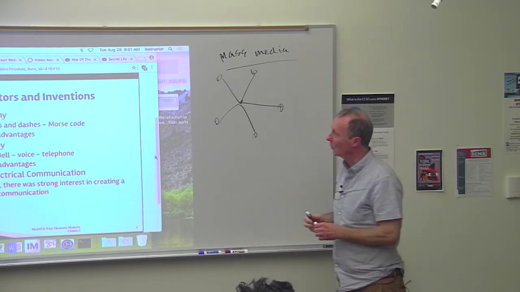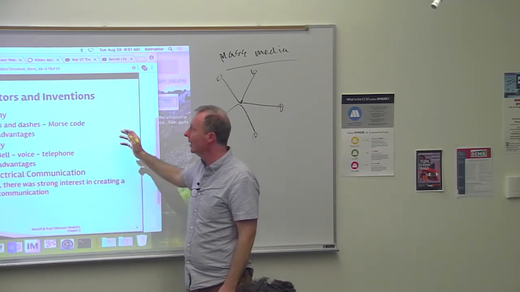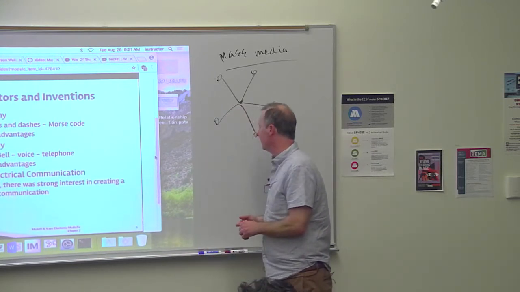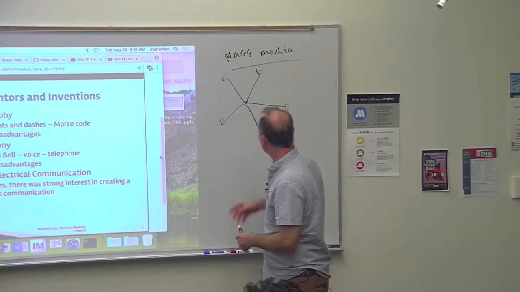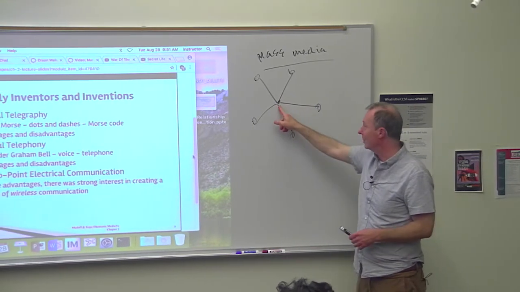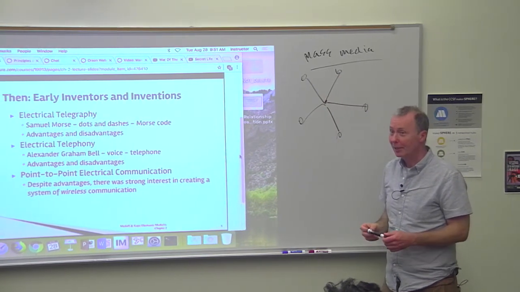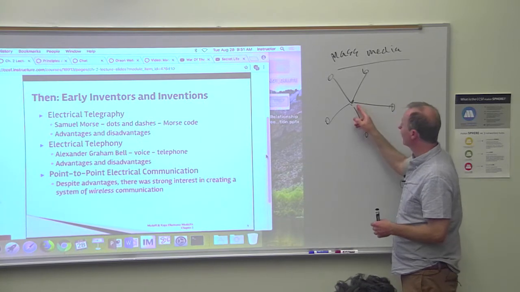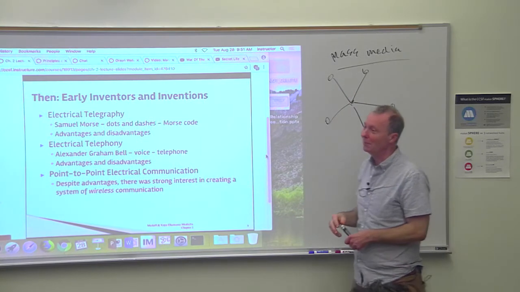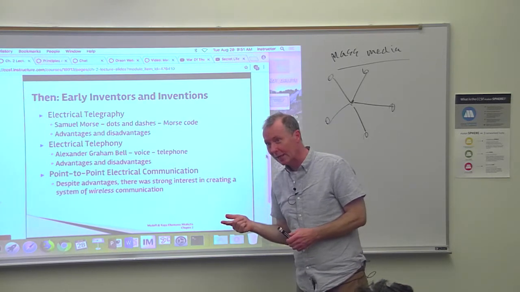And so what we're looking at in this class is the development of early mass media, and that would have been, at the very beginning, books and then newspapers, right? Because one publisher would publish a book, print it out, and sell it to many, many consumers. So that's what we mean by mass media. You're a single source, putting out to many consumers. Books were first, newspapers second.